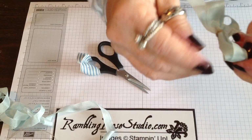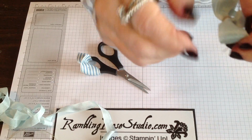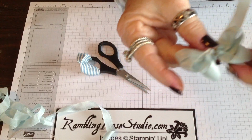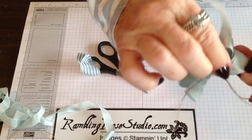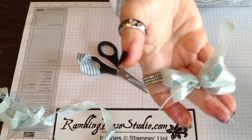Whoops. Okay. If I can get that one apart. There you go. Like that. Just keep pulling it apart. And it's pretty on its own like that. I like it. You know, but hey, I like more. I can never learn when to quit.